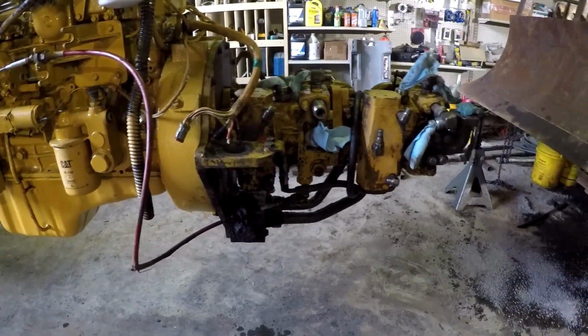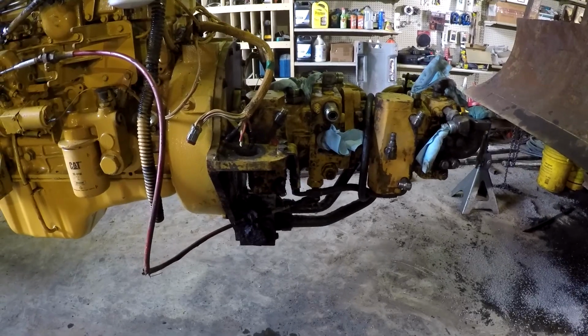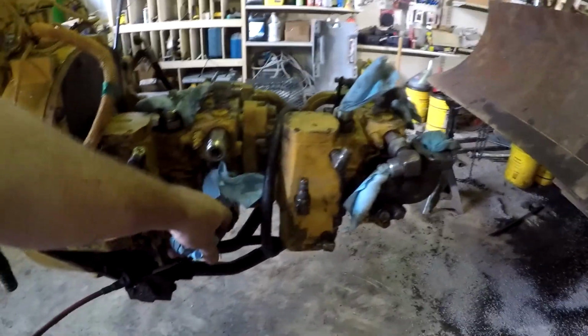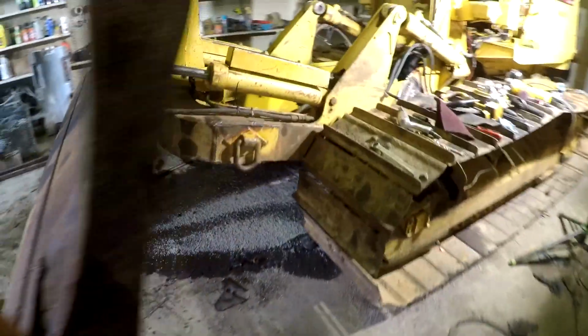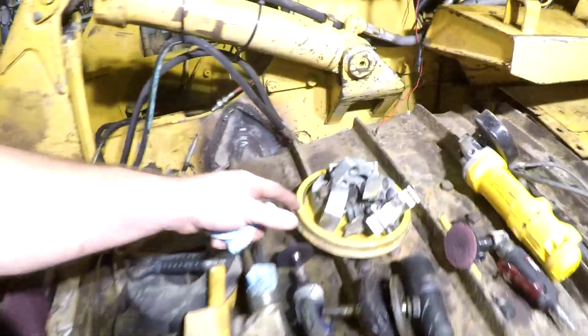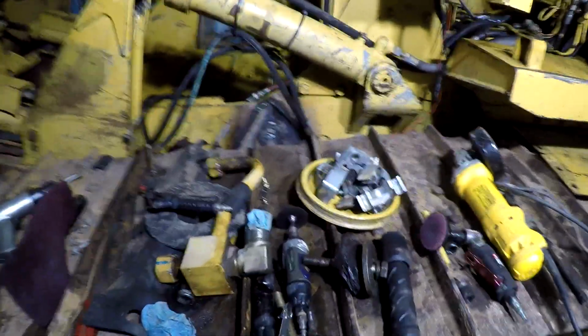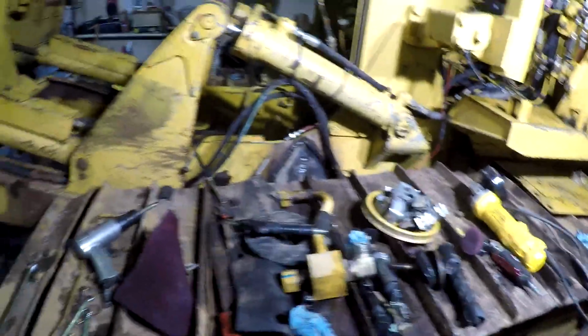So I want to get all the lines hooked back up. I have my clamps over there that go here. These was all covered in dirt, grease, and mud. I have those all cleaned up over here so that when I go to assembling them, putting the hoses back on, none of that stuff falls off in the port. Kind of got everything fairly well prepared to go back in there.